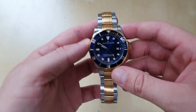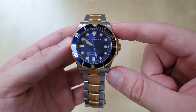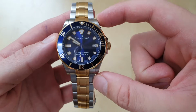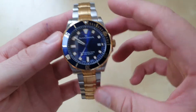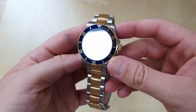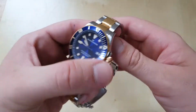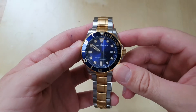Now, some people might like that. I think this watch should have been a 43mm watch. I think that would have been better. The lug to lug measurement is only about 47mm. It's a very compact watch. Some people may love that, others may hate that. I personally would prefer more presence on the wrist with it being so thin. And I'll talk about the bracelet later, but the actual dial is pretty good.